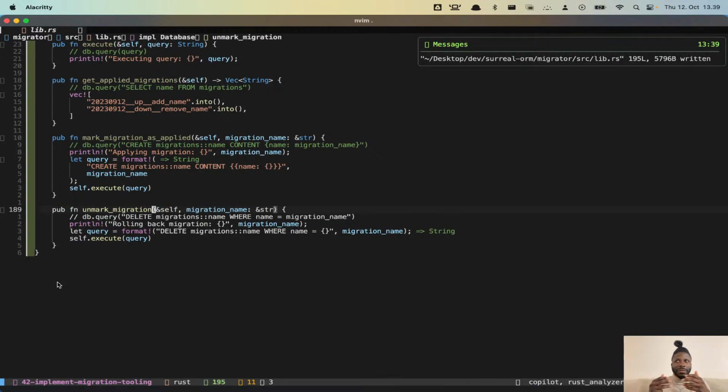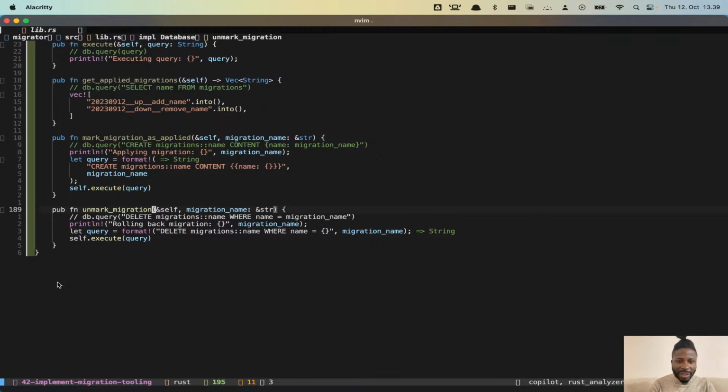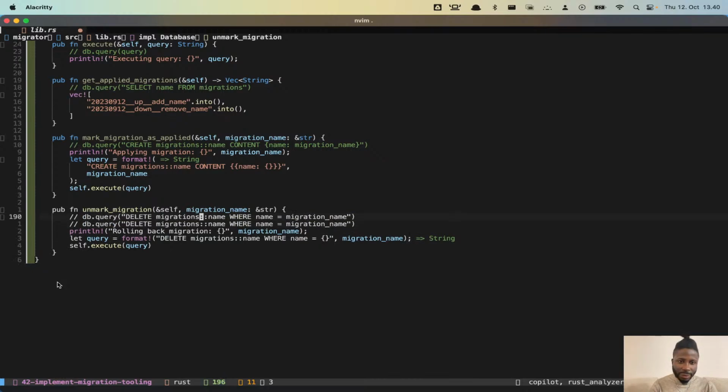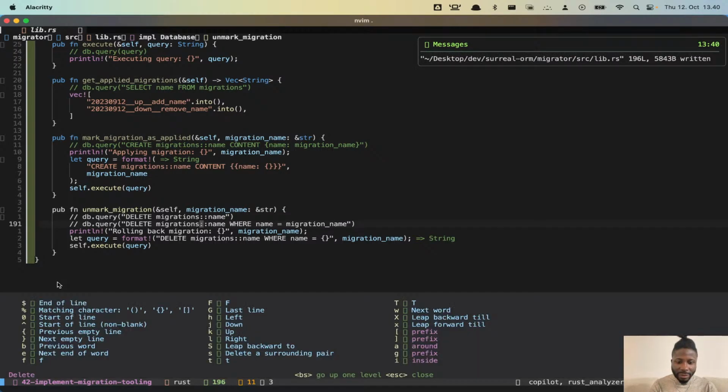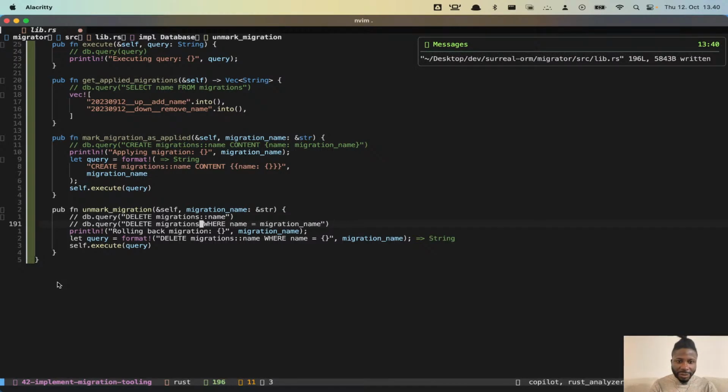Because this is only marking it, it's not actually rolling it back, we're just deleting it from the table, right? It's very easy to do this in SurrealDB. You could use two strategies. You could just say delete this and you're good to go. Alternatively, you could have delete migration where name equals migration name, right?